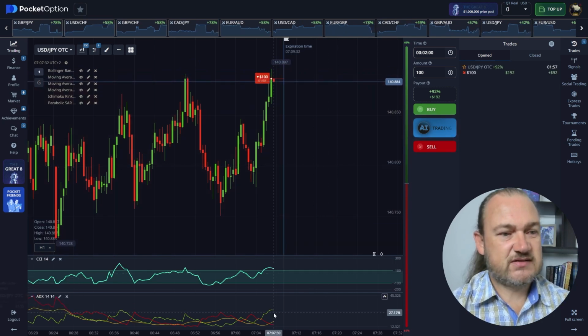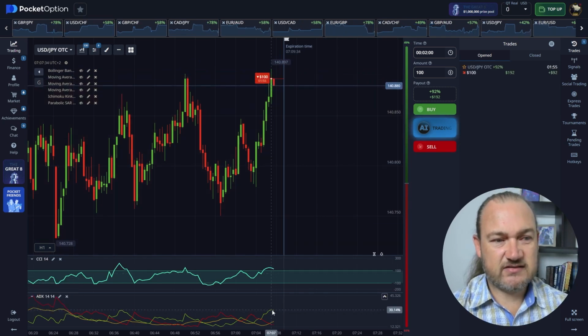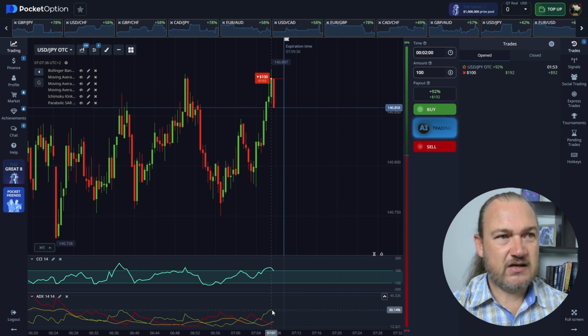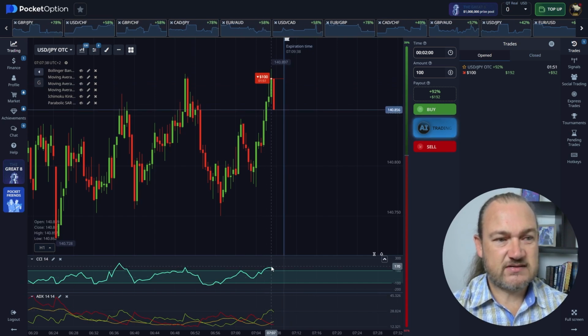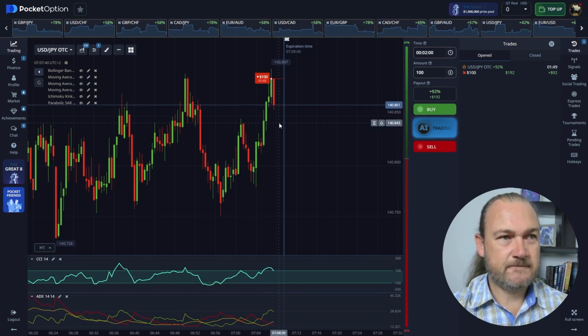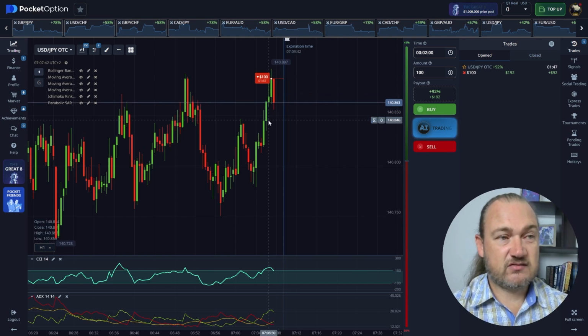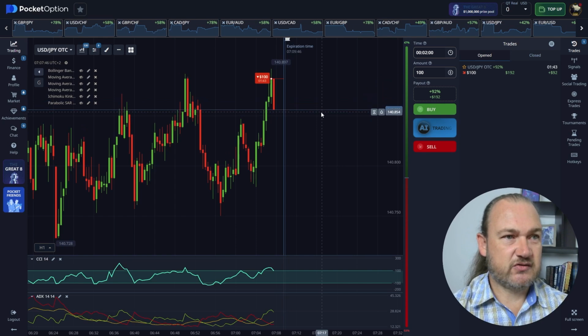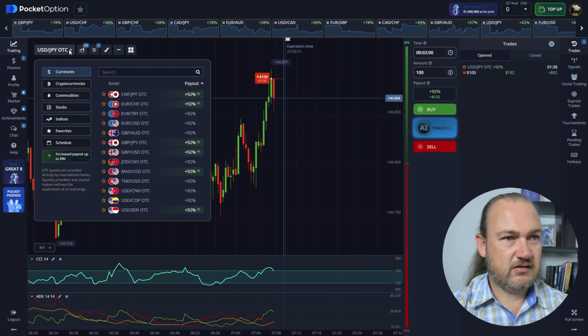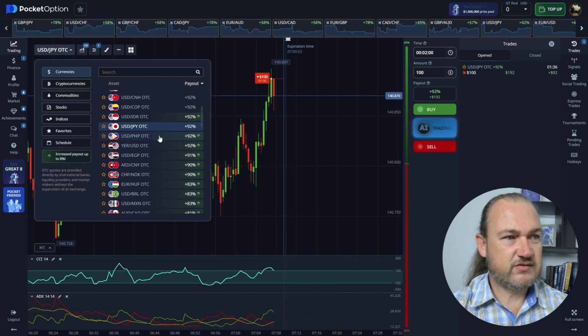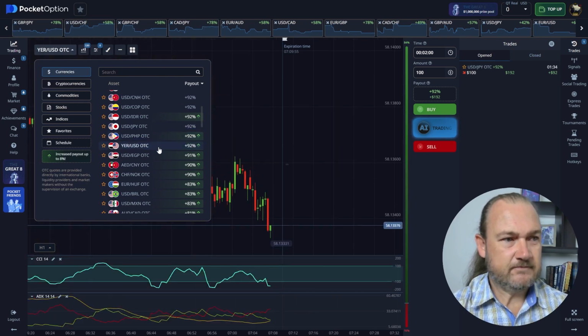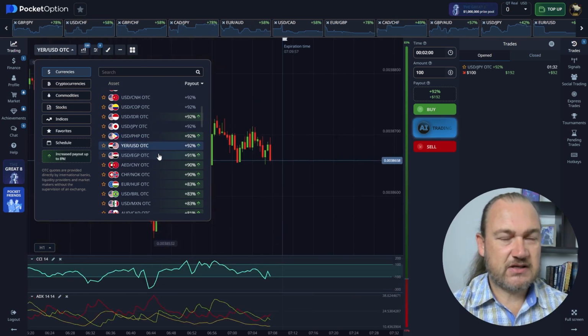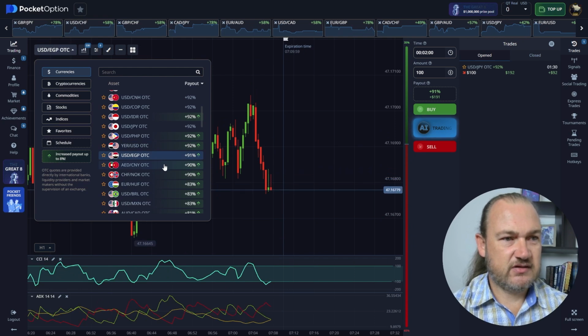We're going to take a 2-minute sell. I've got a fairly decent DI spike on the ADX, and my CCI was in the overbought zone, and as we can see, it's starting to pull back quite sharply now, and now we just need to wait for the expiry timer to run out. While this is happening, I think I'm just going to continue through some assets, and we can come back to that one when we get closer to the expiry limit.